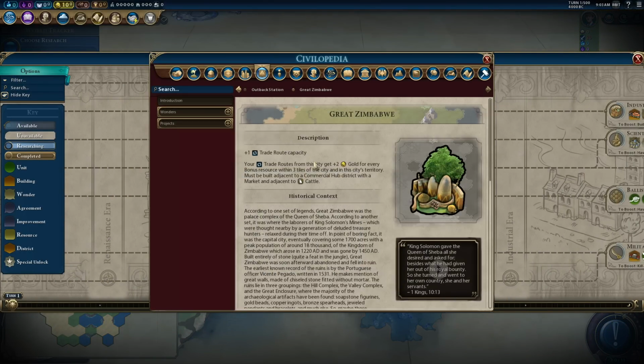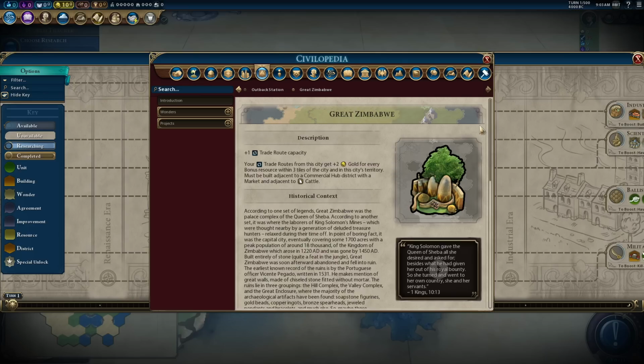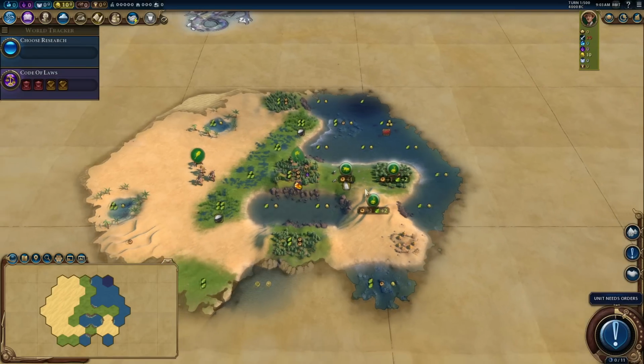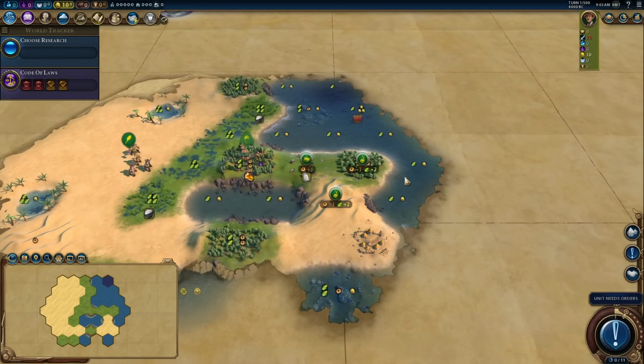There is also an option, as soon as you see a pasture of cows in your capital, to go to the Great Zimbabwe. Now this is a wonder that gives you a lot of extra gold, not only trade route capacity, but it gives you +2 gold for every bonus resource within 3 tiles of the city and in the city's territory when you send a trade route. It becomes a huge, absolutely huge place for sending trade routes generally.